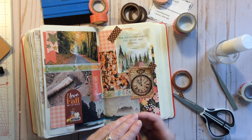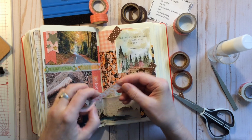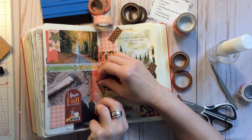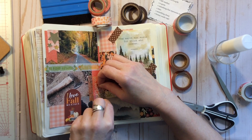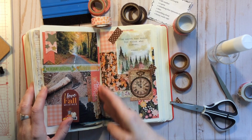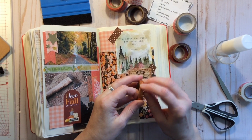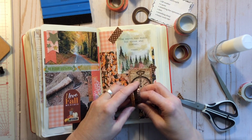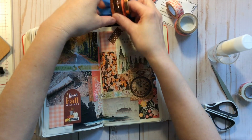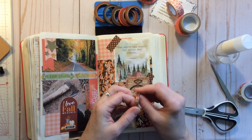Okay, and I still have a little here. So then here are just some little crosses, and they match the same colors as what's in here. So what if we put that down there? Yeah, I kind of like that. It's kind of hidden a little bit in the spine and the shadow. But I did have a couple pieces of bling though that I wanted to get down. So I have some browns and some of these colors, which I thought would go with the layout spread. And I like that brown. I can't seem to find the edge though.